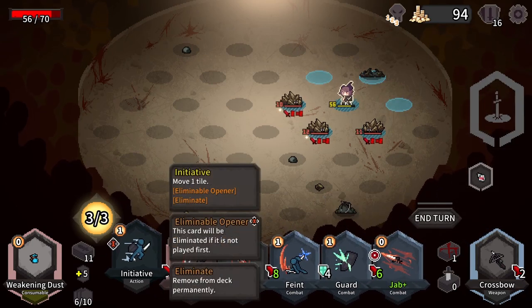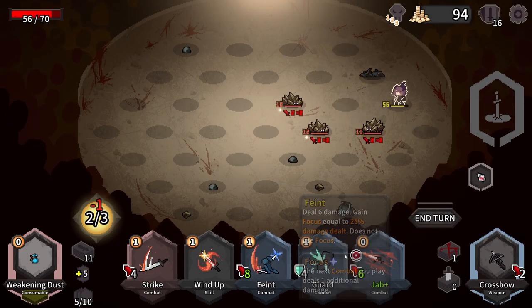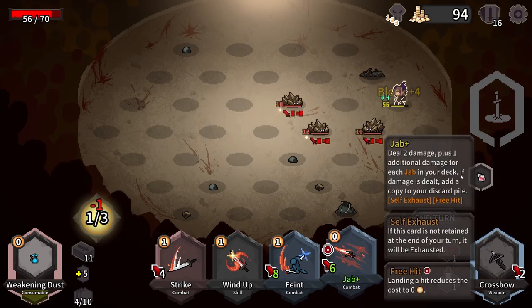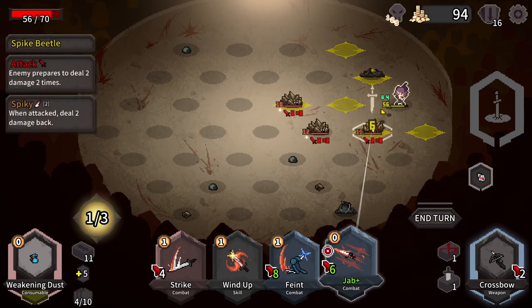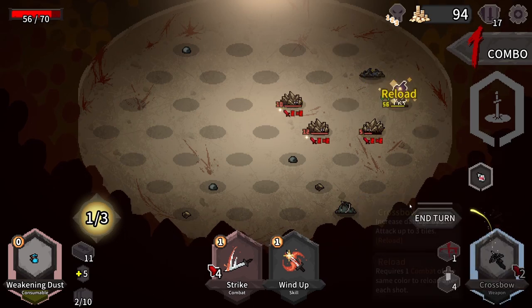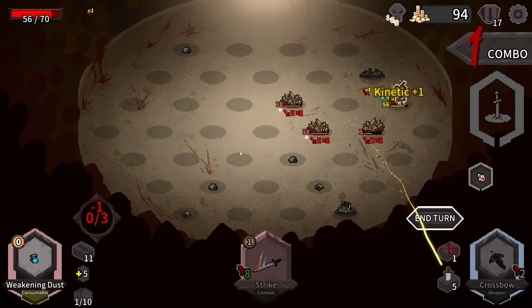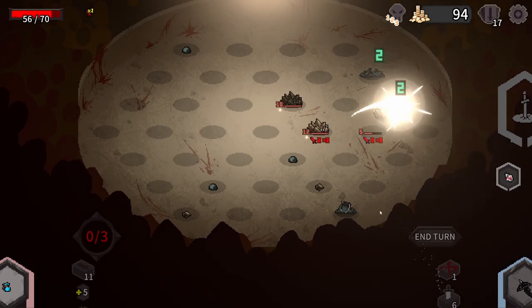So I think what we want to do is move out of the way, because again, we're surrounded right now. Then do a guard. And then I would like to do a feint, but it's not going to kill the creature. So we may as well do our jab, so our jab is worth more. And we'll end up taking no damage. And actually, I'm going to use our windup. The nice thing about the windup is that plus one kinetic actually crosses over turns.